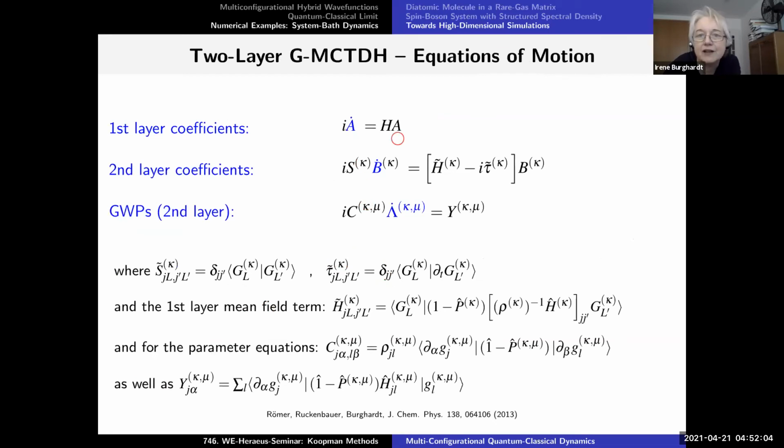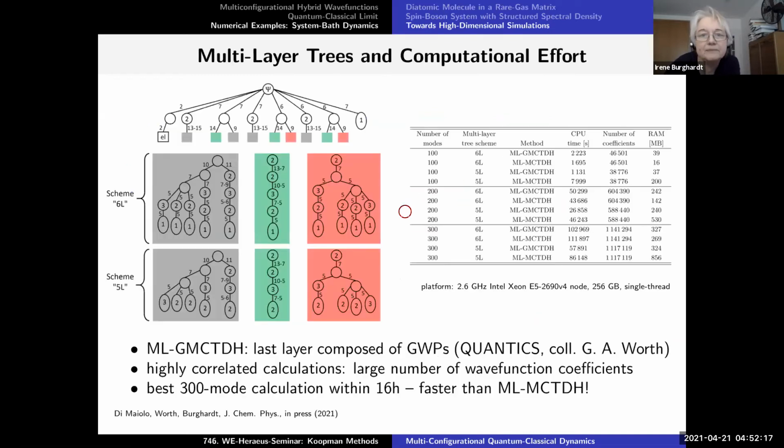And these are the equations of motion. So you recognize the ingredients that we looked at before. It's just that we now have these two layers here. And here is again the type of equation we have for the variational parameters. And finally, the wave functions we use comprise multiple layers and a very large number of configurations. So you see that we easily get whatever, 1 million configurations or so. And this is what we actually need to do numerically in order to converge.